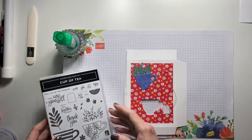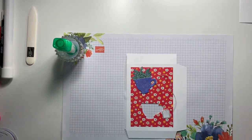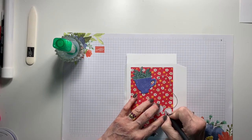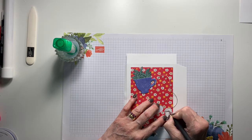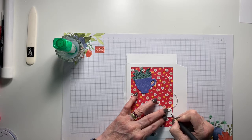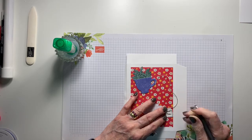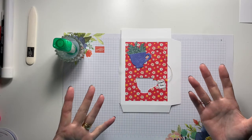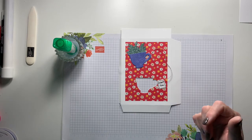So what I'm going to do is, rather than stamp the thank you, I'm just going to take a black marker, which I always have right here. For some reason I cannot find it in my mess of equipment here. And I'm just going to write thank you. Doesn't have to be fancy. Your handwriting does not have to be perfect. It's a homemade card, and so this is just awesome.